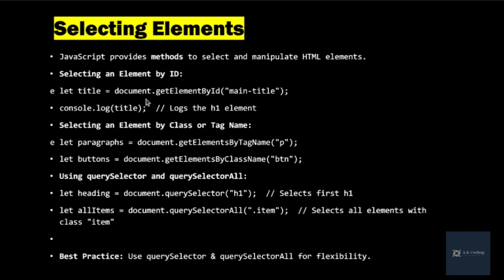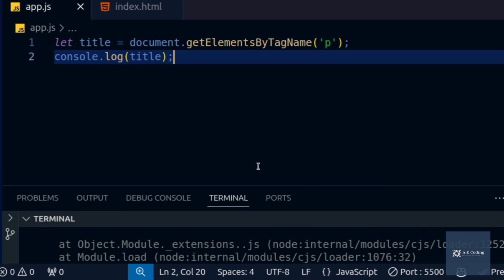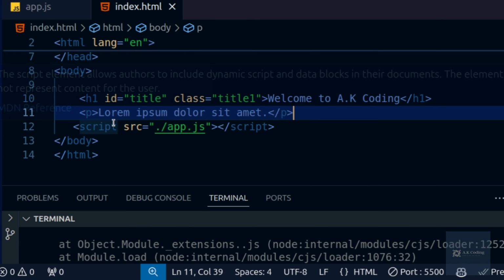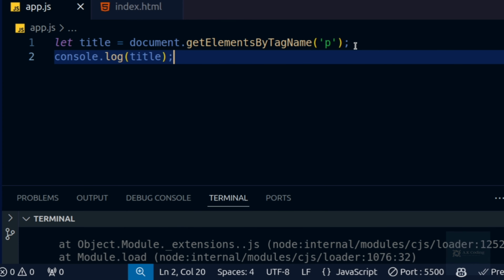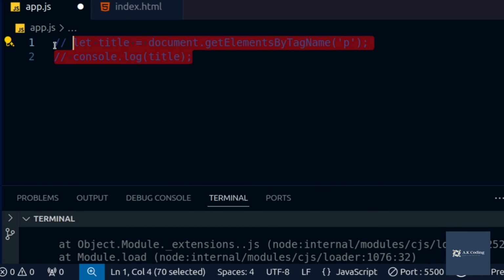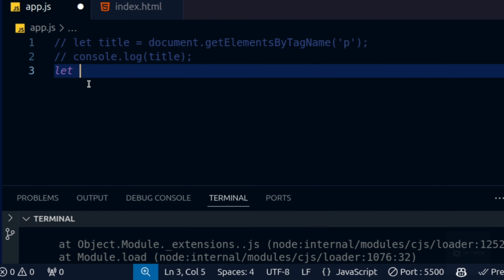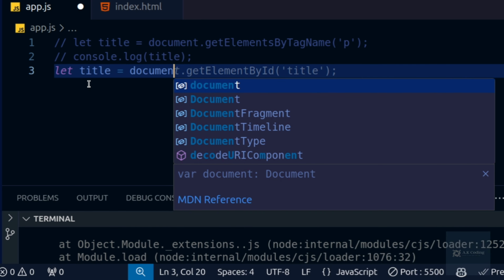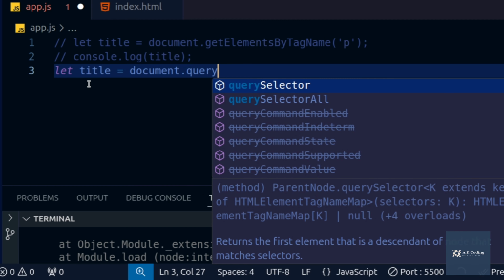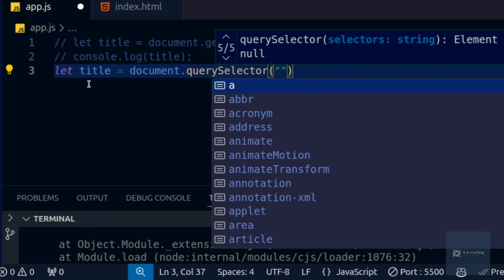Using querySelector and querySelectorAll, we can also select elements in JavaScript. As you can see in this example, we have h1 and p, and I want to select with querySelector. Let's comment this out and write a new one. Let title equal to document.querySelector, and here I can write any of them.